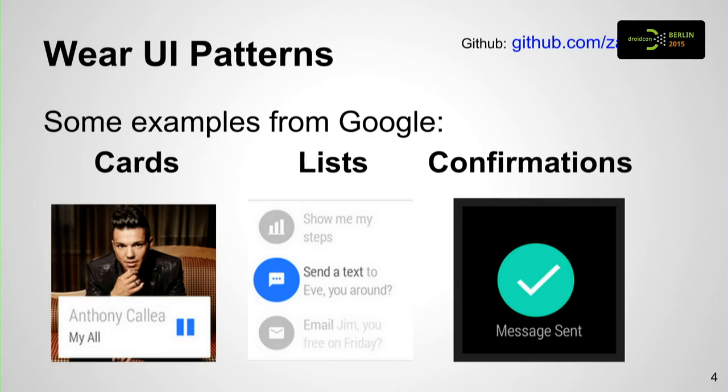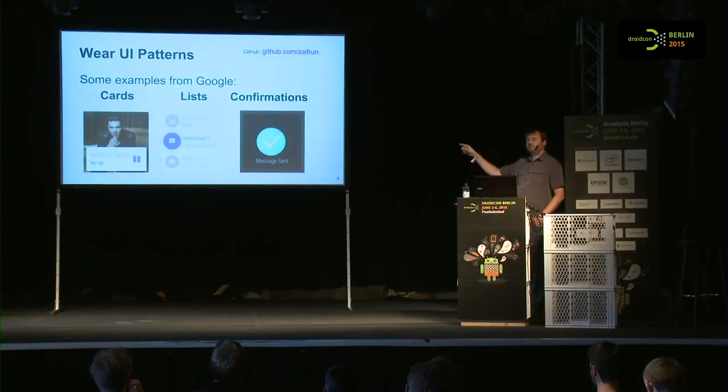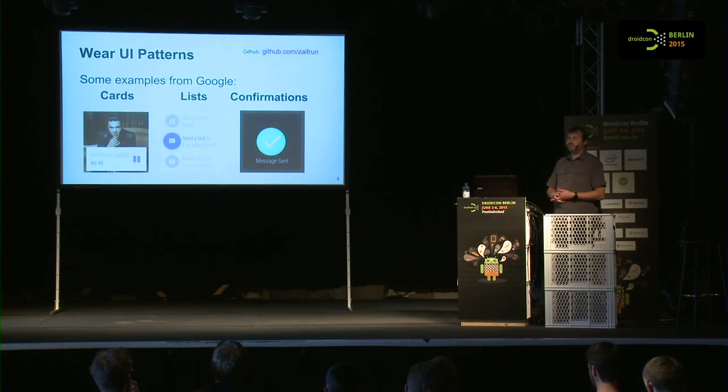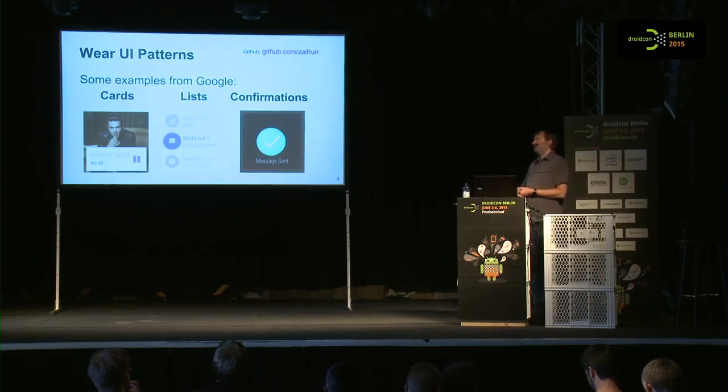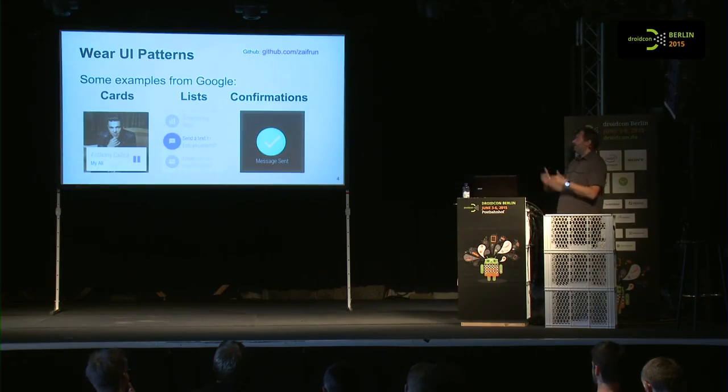And one thing you probably already noticed here is, well, the screen is really small. You only have 3 items here in your list. And this is, of course, the challenge on Wear. The screen is really small. I think on the Moto it's like 1.65 inches. In pixels, it's about 320 pixels by 290, I think, around that area. So we're almost back into the old VGA standard, 320 by 200. But of course, the density is higher. Also, you have confirmations. You can show to the user that, okay, we sent a message or we did some other things. And there's a lot more of these special Wear UI.